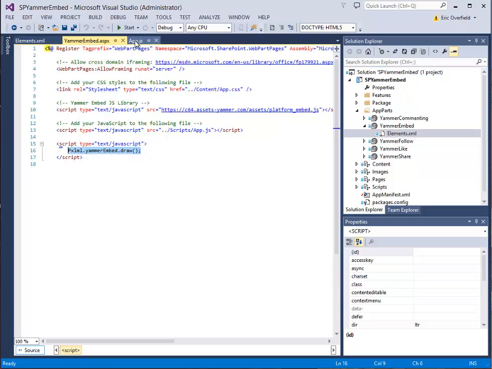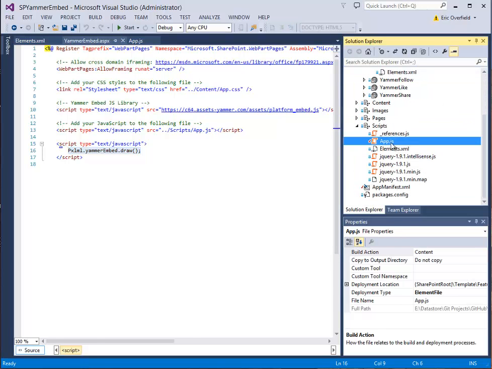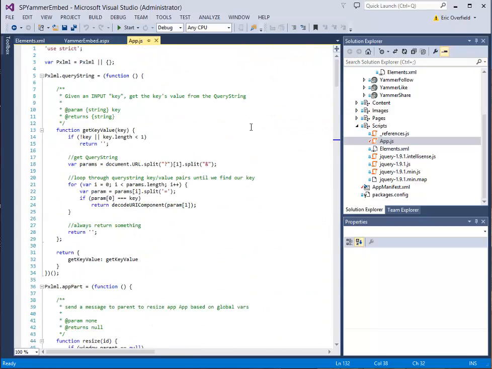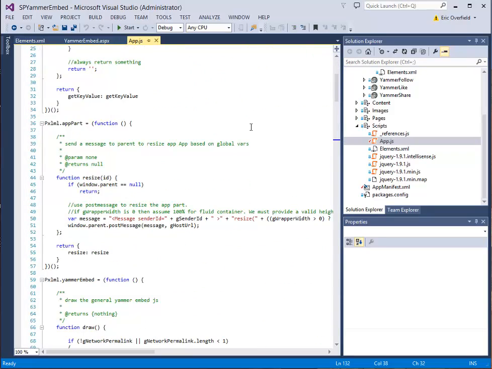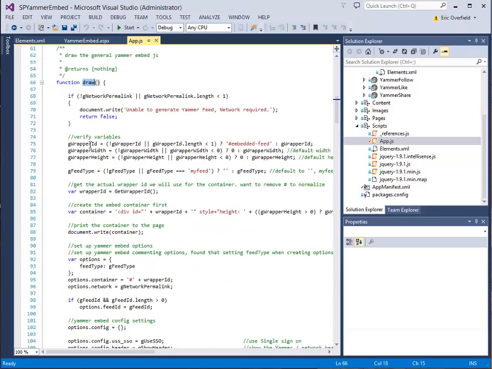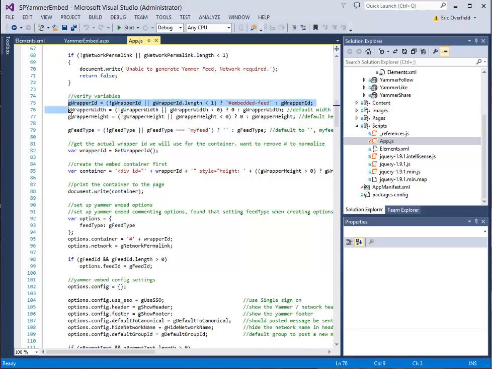Embed is. This is going to be in the app.js file. Now there's a lot of JavaScript code in here. The important stuff, basically, is we're looking for the Yammer Embed object, and within that we'll see a draw object, and within that you'll see that there are other objects for the social icons as well as the social gestures. Primarily, what we're doing is we're going to go ahead and grab all of the properties that we need. These are all the properties that are going to define what the Yammer Embed is.